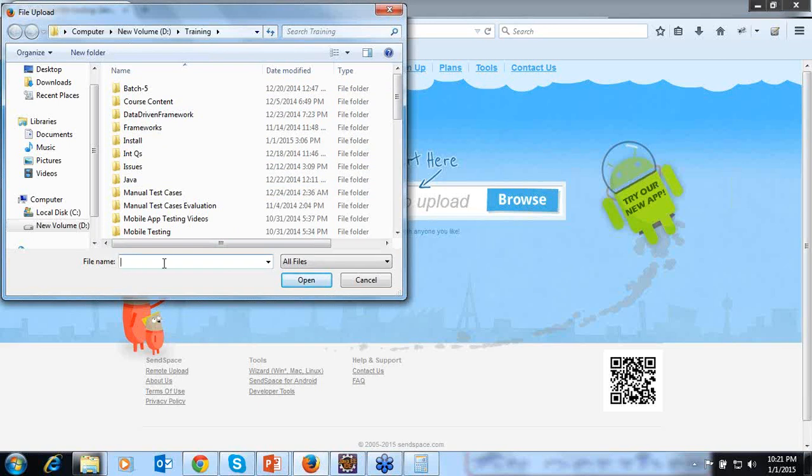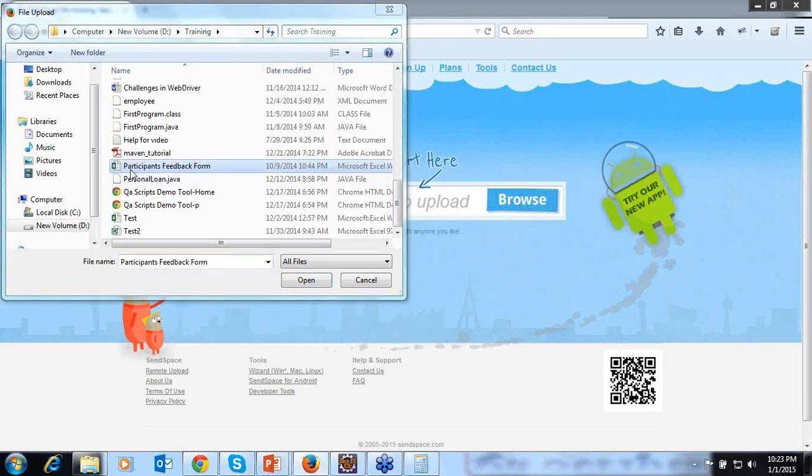So here we need to specify the Excel sheet path, then click on open. As soon as we enter the file path and click on open, the path will appear. Let us try to do it manually first, then we can automate the same steps using Auto IT as well as Selenium WebDriver.